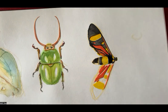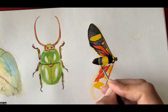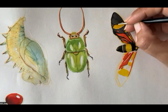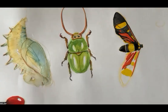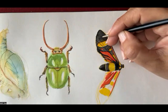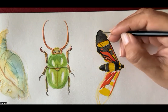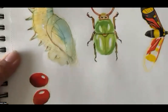Okay, I want to just show you this one last part for the beetles that we painted. Here also I will draw these lines. Now remember that when we see these lines on the wing, they're usually coming from somewhere else, and you can trace the line back. This kind of structural understanding really makes for a much more convincing illustration than just drawing random lines.